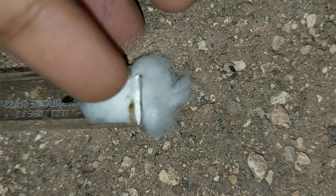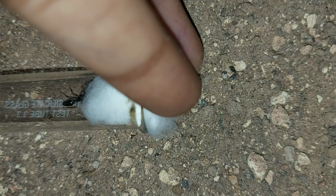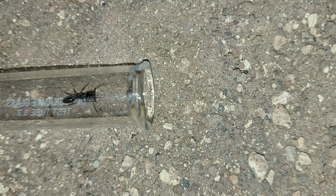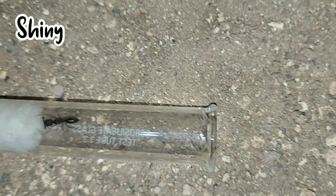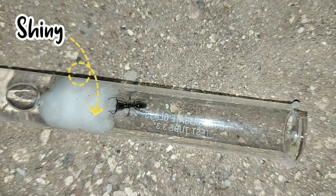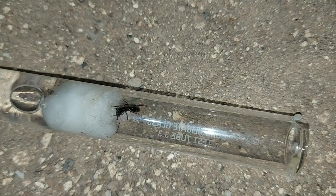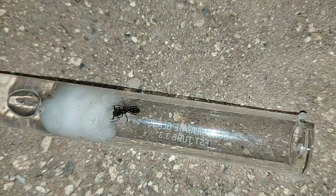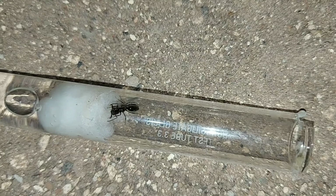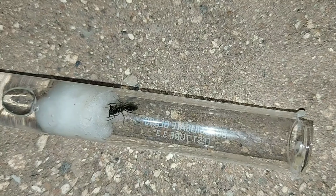Here is my trapjaw queen in her test tube. I'm also adding her into another setup. This setup has some dry substrate. She is a semi-claustral queen and because of this, she needs substrate to live. Also, semi-claustral queens forage in their developing stage, and because of this, they always require some foraging area where we can place food into their setups.